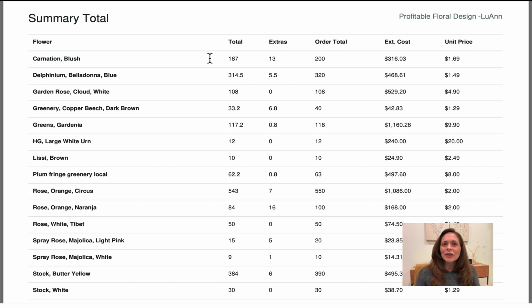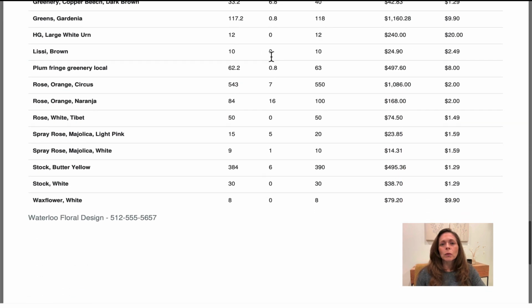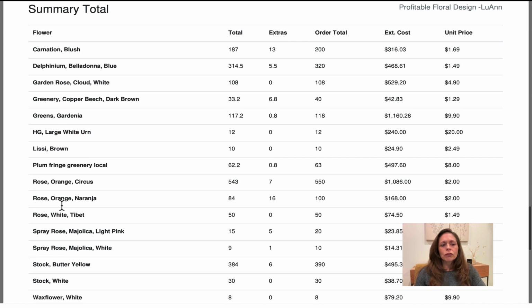So if y'all need a lesson on how to do that, let me know. I'm happy to help. But this is a great way to look through your extras as a consolidated order and see how many extras you have. Then you can go back up to the top and look at the detail information and see each page that the flowers are on, and figure out where you can adjust. Each flower is going to have its own name. It's going to be in alphabetical order. If you have hard goods, you'll see that the hard goods show up as well. So it's really nice because this is just a solid list of all the flowers you need to order.